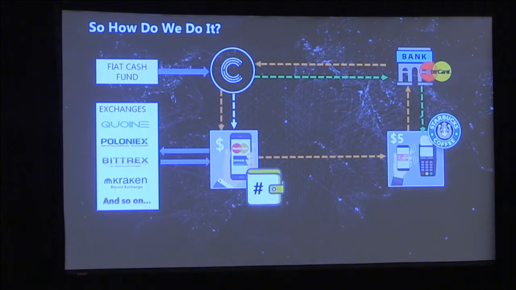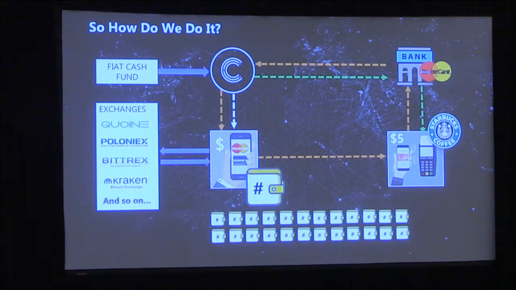Now, the other thing we do is we are able to avoid the fees. Not all of the fees, but most of the fees. If you've ever done a Bitcoin transaction, you know it costs roughly between $3 and $10, depending on the day you use it. So no one's going to spend $5 for a $5 coffee and then pay another $5 on top for the transaction. But we do basically a master account, and we scrape all the accounts at once, and we do one $5 transaction. We don't do 5,000 $5 transactions. So we effectively eliminate the fee for the purposes of the customer.